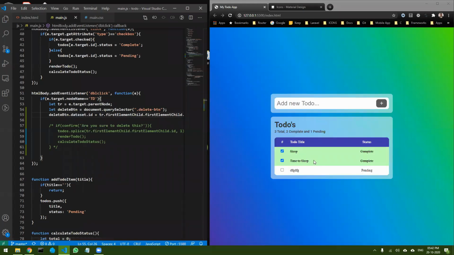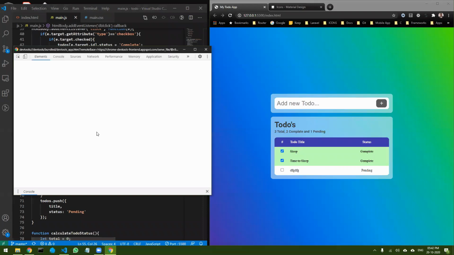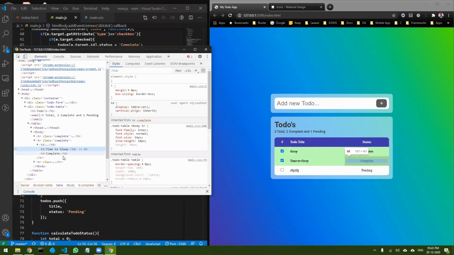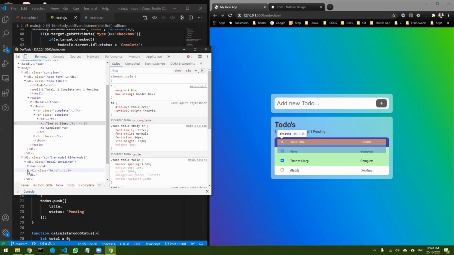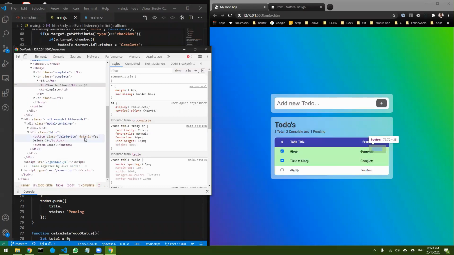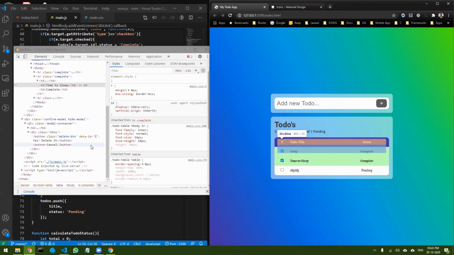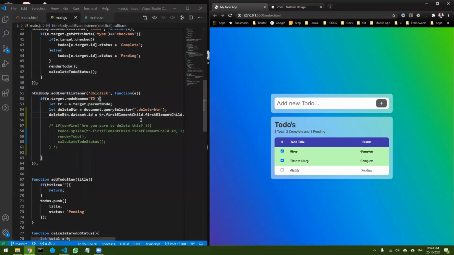Now let me save, and let me inspect. Let me go to the modal dialog and open the button. You can see right now there is no ID on this. Let's double click and you get data 0. If I double click on something else, the data ID changes. So that works. Now I have the data ID set over here.